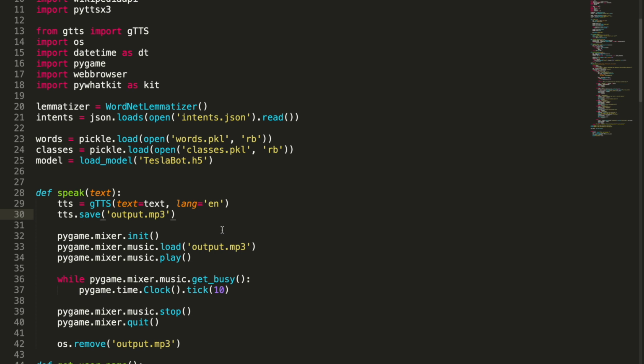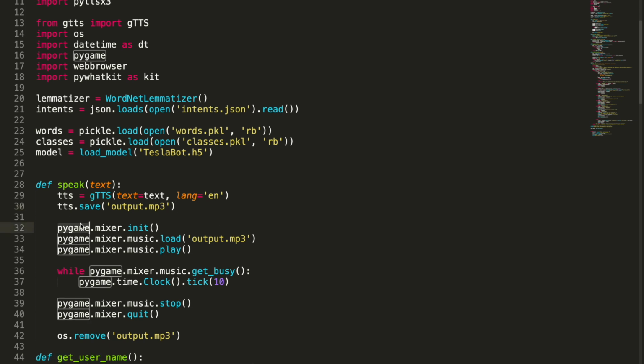It will just save the output dot mp3, and then I'm using the pygame module. Many of you think that the pygame module is just for games, but no, it is very helpful in all the programming tasks we are doing. It's useful everywhere, NLP, AI, ML, mainly when working with audio.